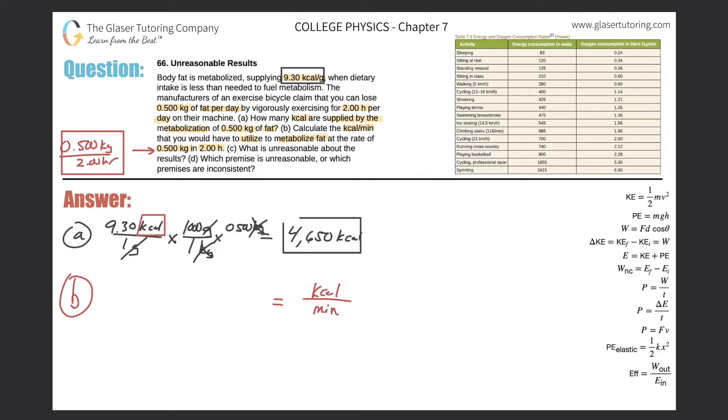Let's plug that in: 0.500 kilograms per two hours. First thing is I need to go to minutes, so I need to get rid of the hours and convert to minutes. For every one hour there are 60 minutes, so the hours cancel. What you're left with is how many kilograms of fat you would have to burn in the number of minutes. I don't want to know kilograms of fat, I want to know kilocalories.